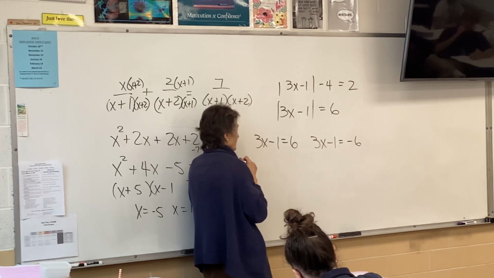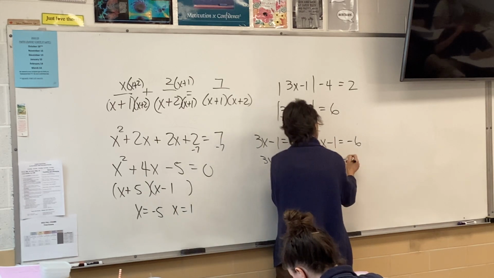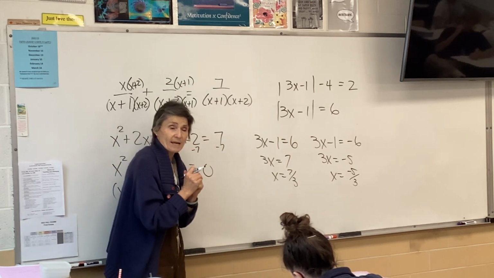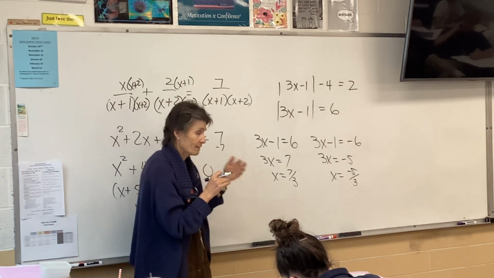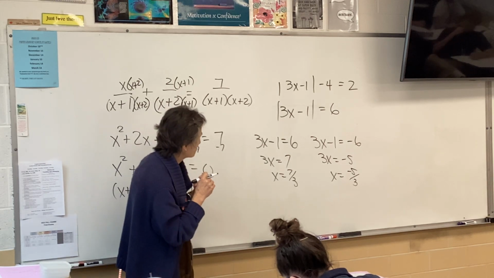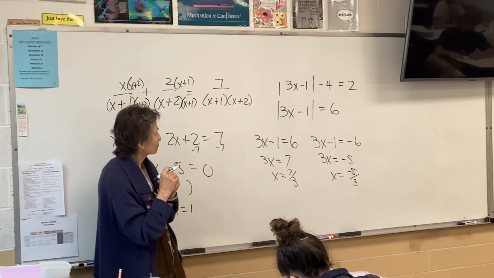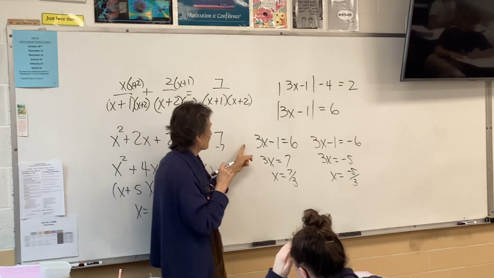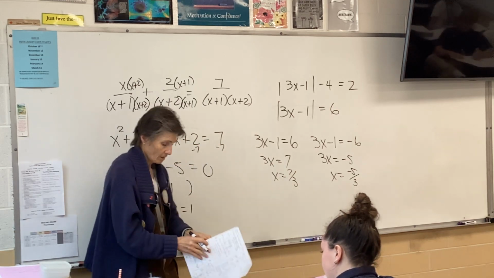That's gone. So then you got 3x equals 7, x equals 7/3, 3x equals -5, x equals -5/3. And those are the answers, and those are fine answers. If you do it a different way, which I do because I'm a calculus student, I'm going to get those same two answers. Scout? Would it be the same if I multiplied a negative to the 3x minus 1, instead of doing it to the negative 3x plus 6? Yes, yes. All right, page 1 done.